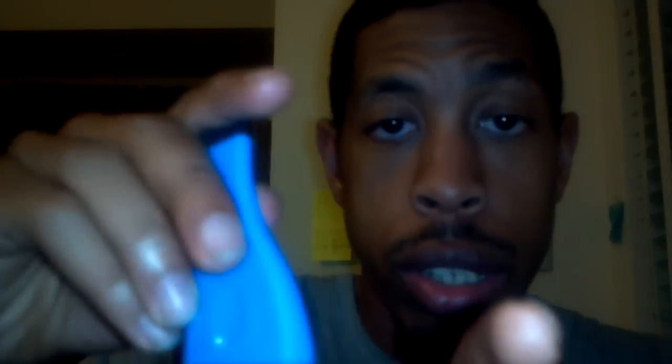Most people ask me how I made the paint come off the brush. I went and purchased a brush cleaner, as you can see. This is basically to scratch the paint off. It was like $1.19. Check it out and go to your local beauty supply store and see if they have it.